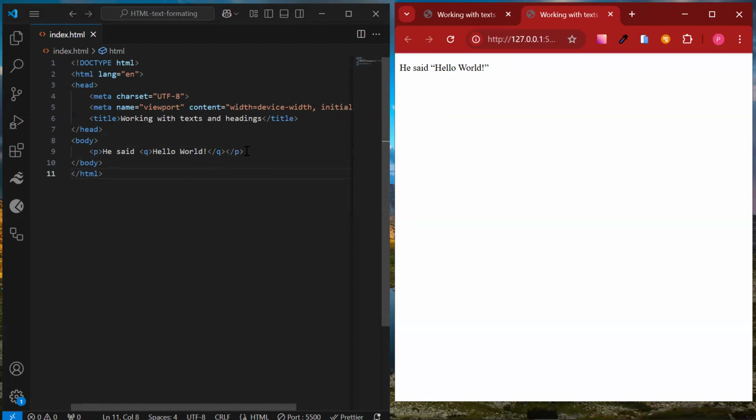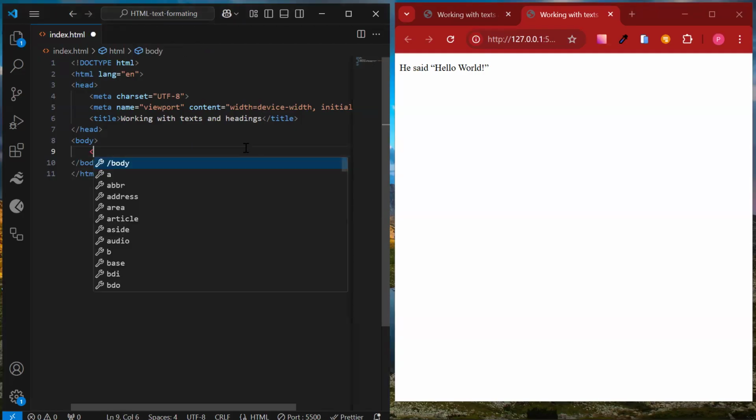The other that we want to look at is the cite tag. The cite element indicates a reference or a citation. It can be a book title or an author or something like that. So let's have an example to look at how the cite element works.